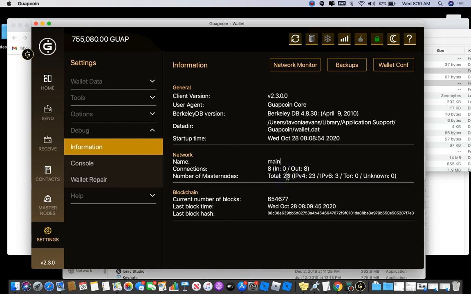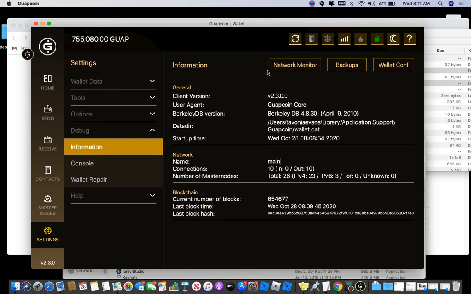So remember that. But again, up here we go. Masternodes are popping in. So we've got 26 masternodes. That's what it says up here, synchronizing masternodes. So it's not quite done. So we've got 26 masternodes that popped in, 8 connections. This is going to go up. While this is synchronizing, this should continue to go up, and you should continue to see more masternodes popping in till you're seeing a couple hundred masternodes that you're connecting to. We see we've got some more connections here.